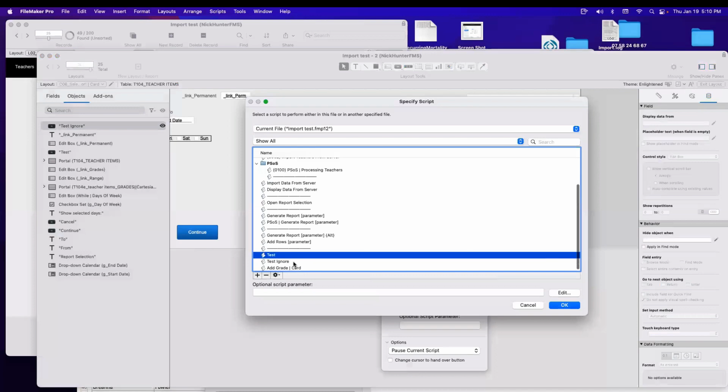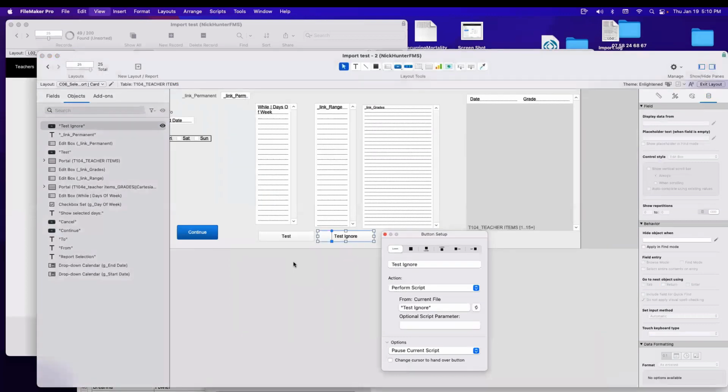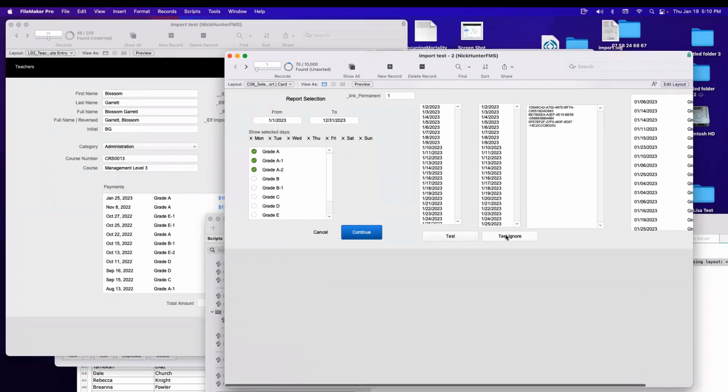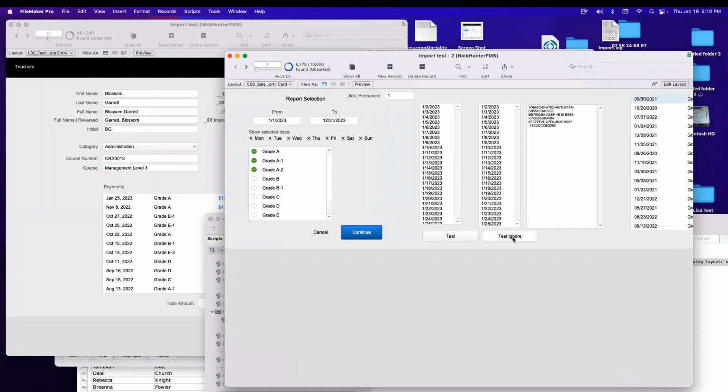So you have a toggle. Test, I'm adding the grade A; test ignore is the opposite. Test, opposite. Test, opposite. What I did was just create another relationship.